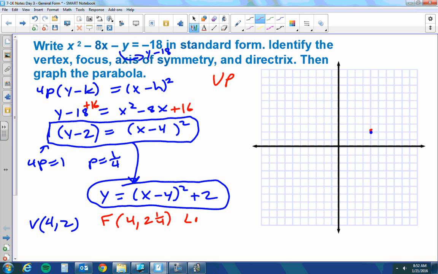And then you should be able to find the length of the latus rectum, which is 4p. Really, I'm going to say it's the absolute value of 4p, since I said I'll let p be negative, but this really is just a length. Well, it's going to be 1. If p is 1/4, then 4p is 1. So we're going to go half in either direction. So half unit this direction, plot a point. Half unit this direction, plot a point. And you have points on the parabola. Now that's not too bad, actually. Like I said, that's not wonderful. That's not too bad. You could use that.